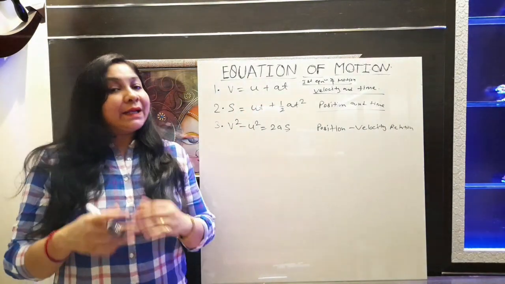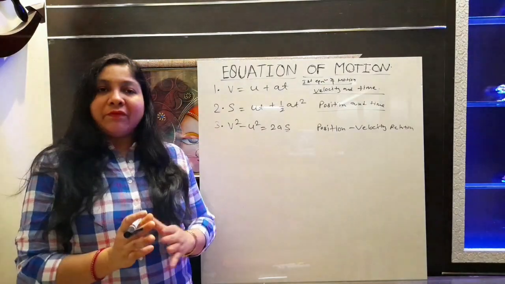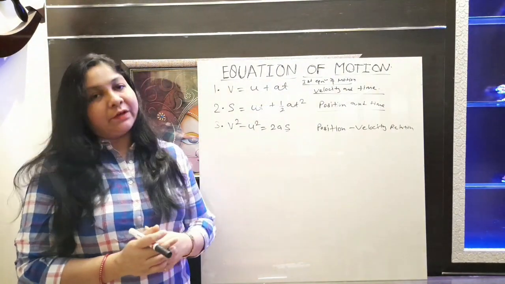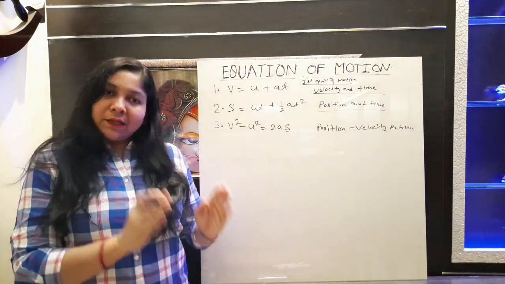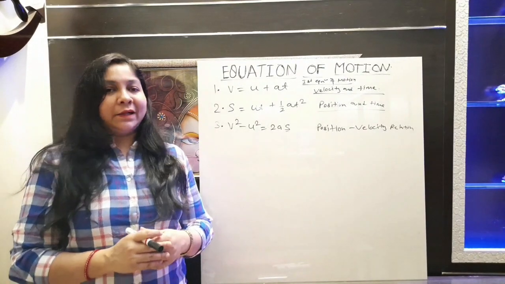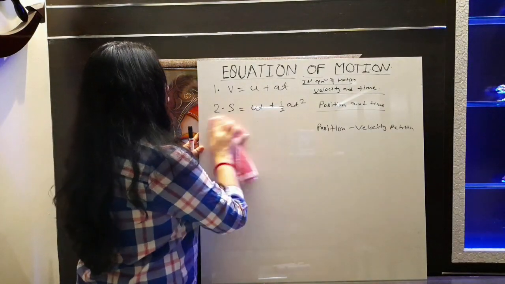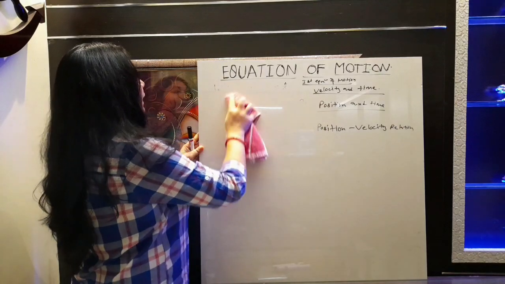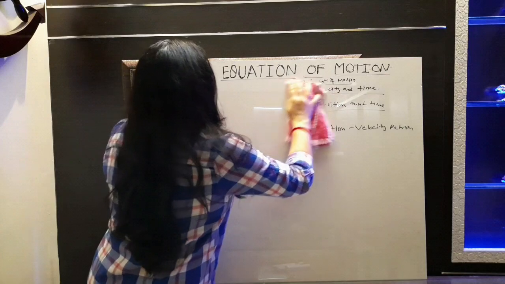But in our NCERT book, we have only one method, that is the graphical representation of these three equations. So we are going to derive all three equations by the graphical method. So let's start that method. Okay, that is very important. So listen carefully and watch this video very carefully. Then only you will be able to understand this.